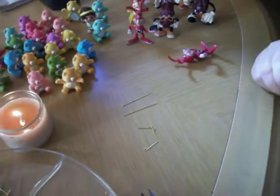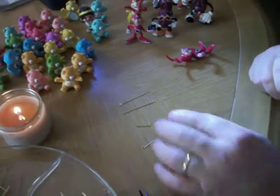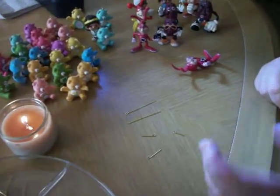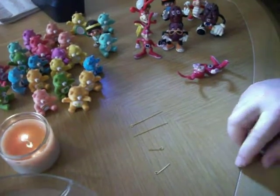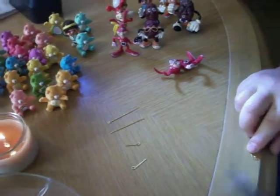And these will eventually fall on the floor and you will step on them and it will hurt. So be careful when you're doing this. Make these about an inch or so long. And let's start cooking it.